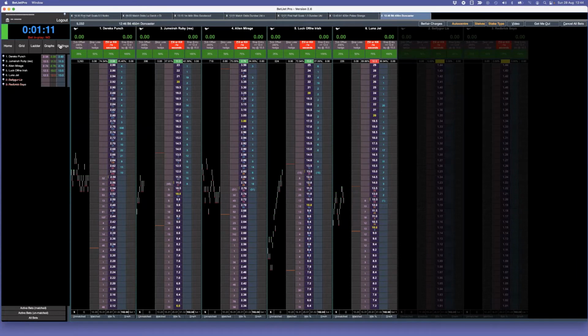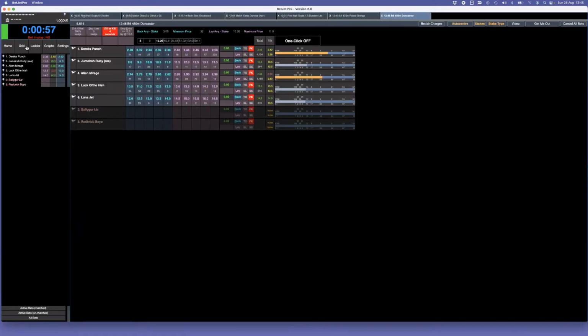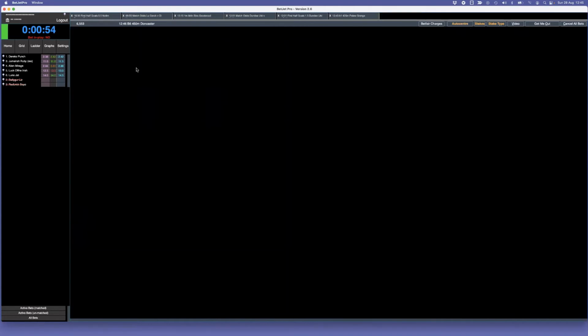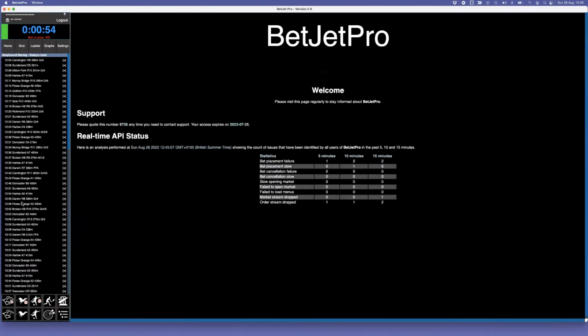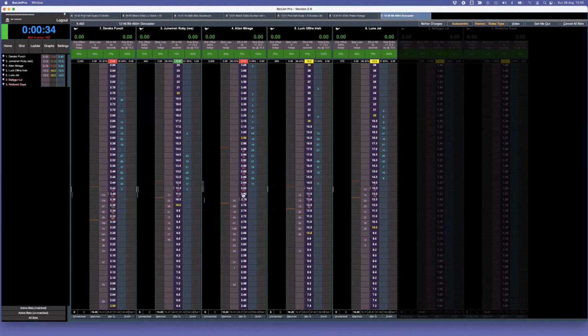So if you're not interested in seeing the last matched amounts, you can simply go down and turn it off. So I'm going to put no and save that, and then save it. And then now you will not see the last traded volume on that. So if I go and open that again, 1246 at Doncaster. Just remember that any changes you make in settings won't be affected on any market you've already got open. So just go and change your settings, then open the market. So now if we go to the ladder, you see the prices moving, but you're no longer seeing the matched amounts in brackets.